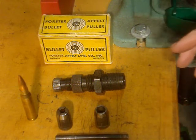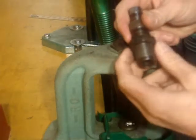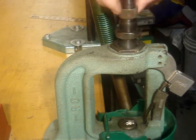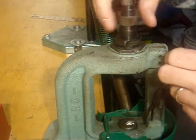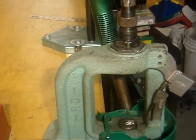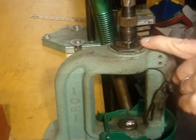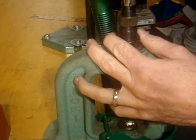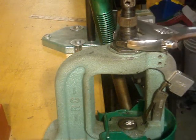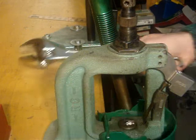I'm going to show you how to get it set up right and what to look for. One thing about this die is this indexing nut right here doesn't have a set screw in it — you really don't need it. Just get it started. You don't want it to go all the way down; you want it about midway, right about here. Torque this down so the die, the press, and the collar are all bound together, so when you tighten down on the collar, the whole die doesn't turn and cause you a headache. Just give it a little — and it's set.